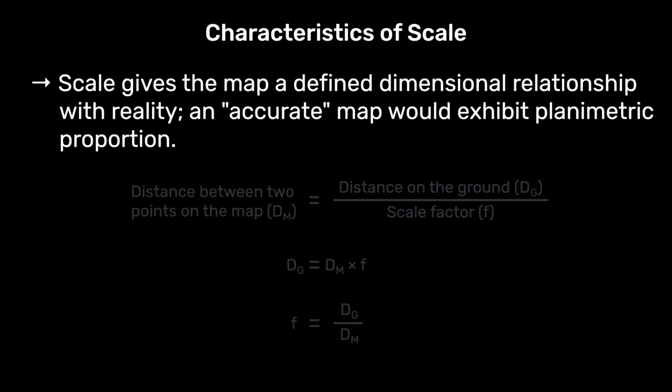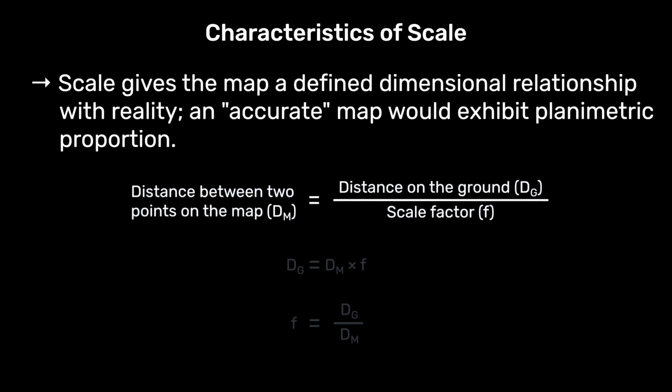And that means a measurement that we make on the map, we would have more confidence in making that measurement on the map, scaling it up in reality for that to be accurate. So let's have a look then and think a little bit about mathematically what some of these relationships are.